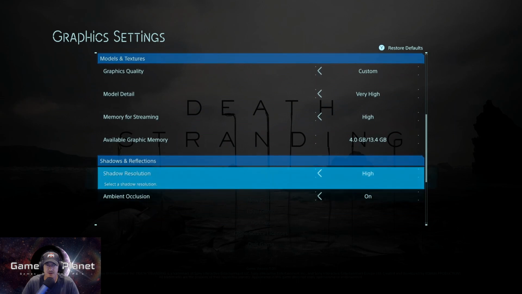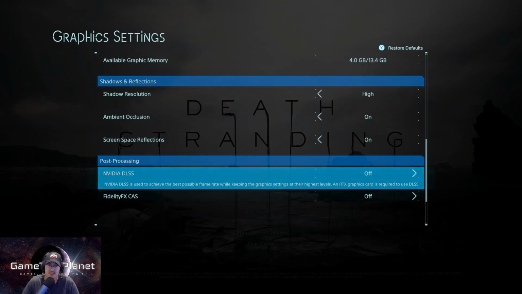Everything is actually on very high. DLSS, now you don't need this in this game because their RTX 2080, whatever they're using in here, is more than capable of 1080p 60 FPS maxed out settings. So DLSS is just pointless for you on Geforce Now with this game.